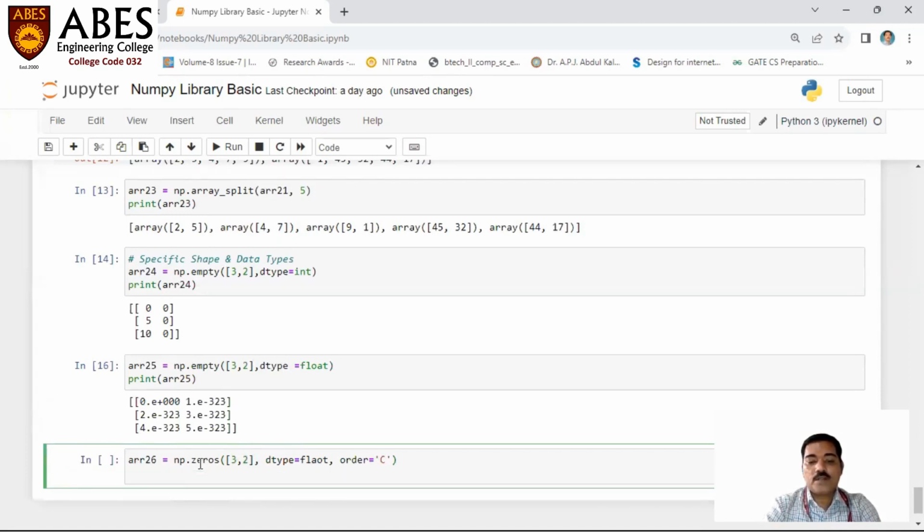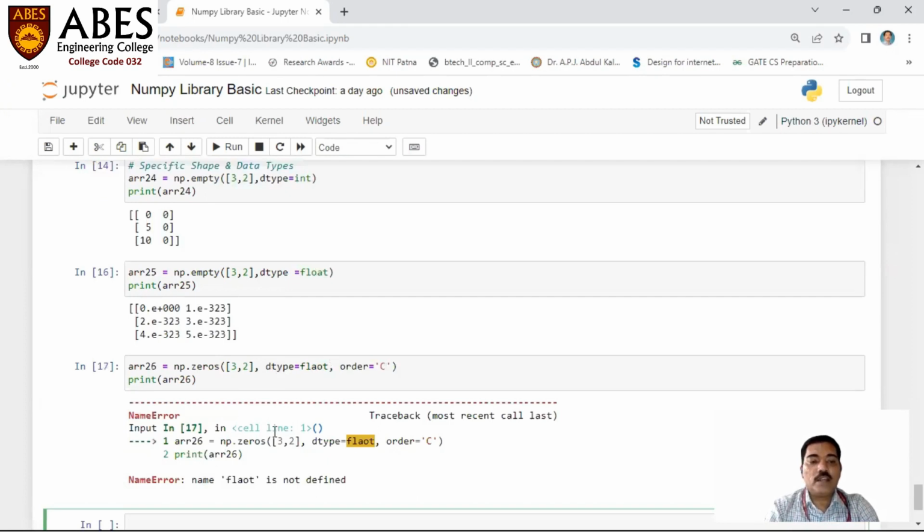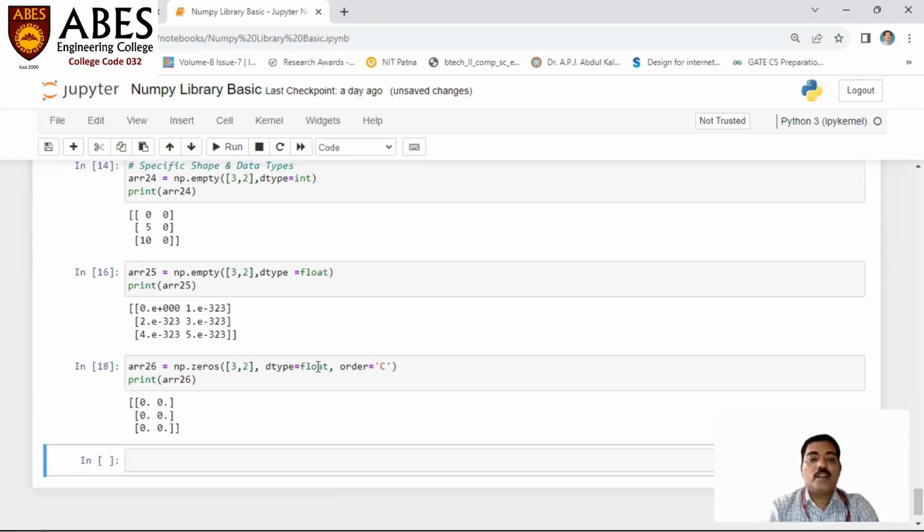After that we can print the array 26. Here we have seen a typo mistake. Okay, here we have seen that they have created the array 3 cross 2 with zeros, floating value 0, and put up the zeros value.